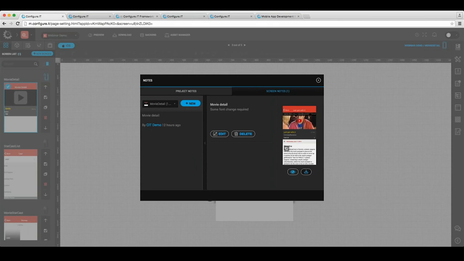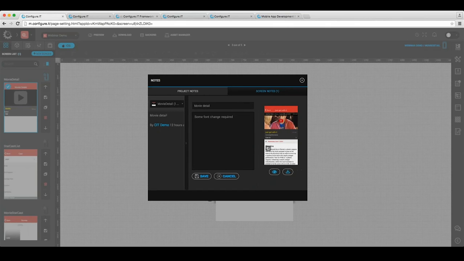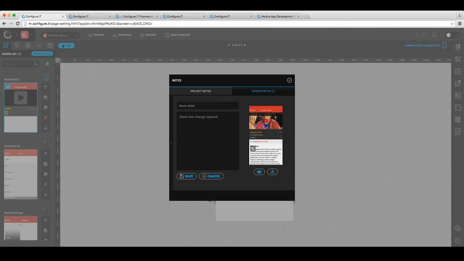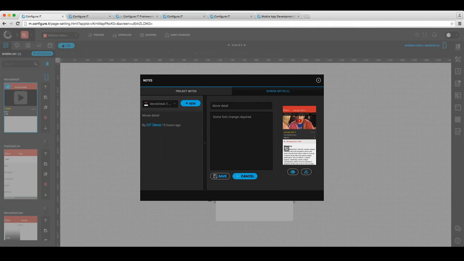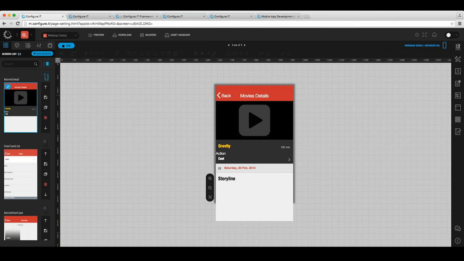So this is how basically you work with ConfigureIT. To conclude the session, just to reiterate what we covered, we saw how to configure the application user interface. We saw the database tables, which are completely a MySQL-driven database system, including support for SQLite. We also saw configuring the APIs in the form of business logic with a visual flowchart. We also saw how the Preview app works with effortless previewing of the work in progress and sharing that with other team members, and how fruitful it can be.